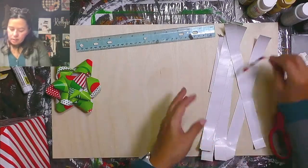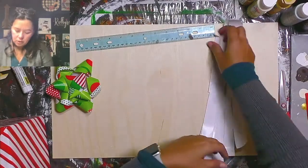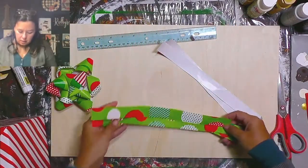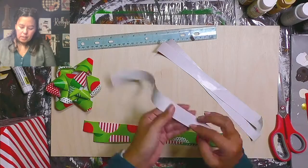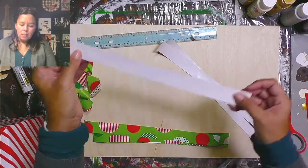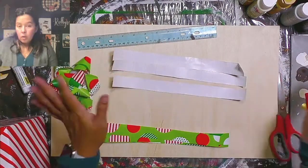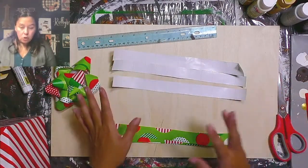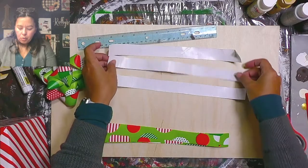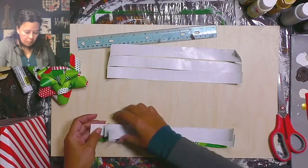So this one, we want to use strips. So you're going to cut your wrapping paper. I've got 1-inch strips. Again, I just used the lines on the back, and I cut 1-inch strips, and then they're 12 inches long. So you want 3 of them at 12 inches long or about. It does not have to be exact. If you're short a little bit, no worries, your bow will just be a little bit smaller. But you want 3 at a longer length, and then we want 3 a couple inches shorter.